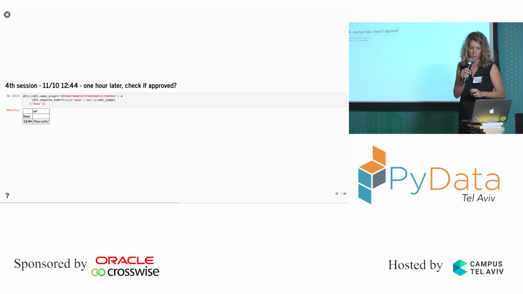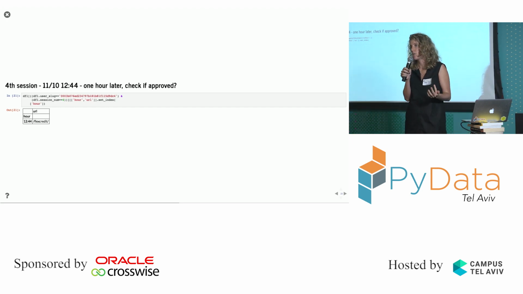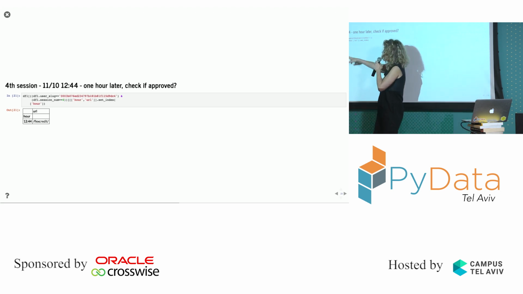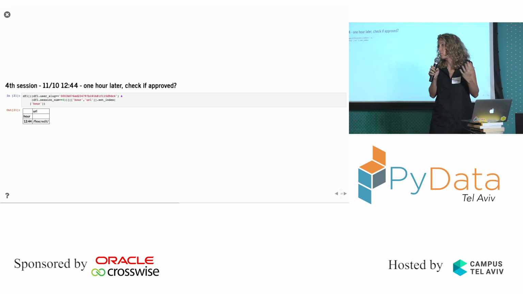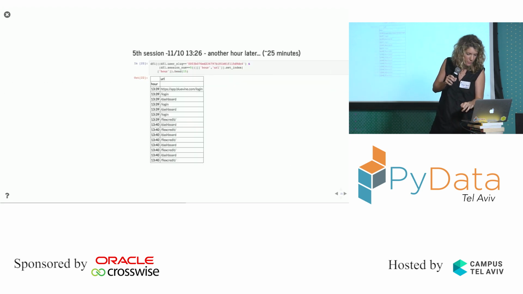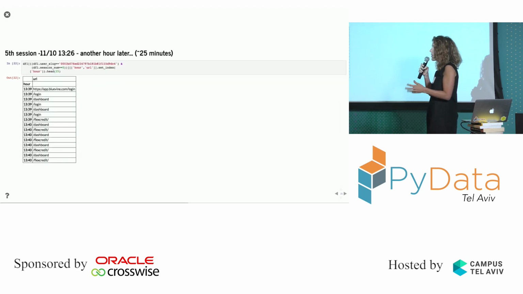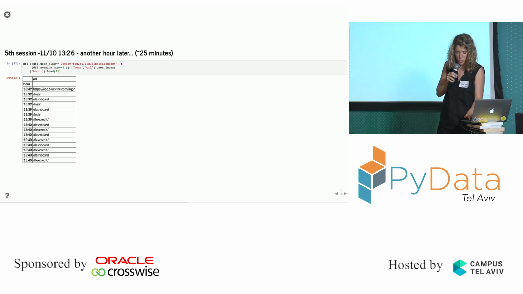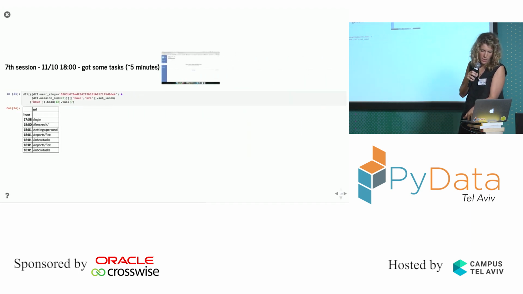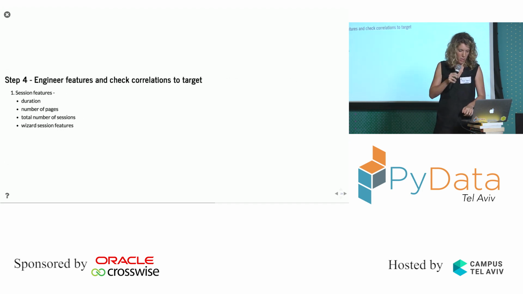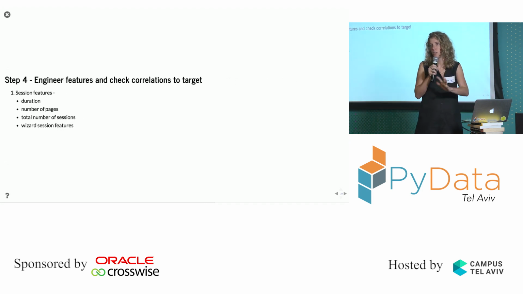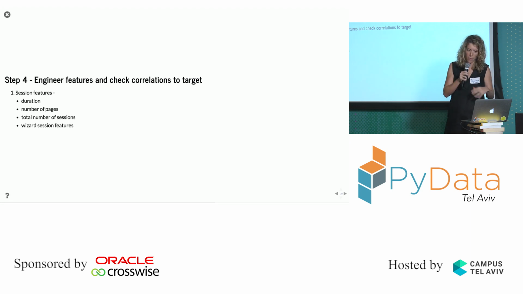And then an hour after he finished the wizard, he got into the website again and just went into one URL. So it's interesting. I guess he probably wanted to check whether he was approved or rejected. And then we can see another hour later, again, he's looking at the dashboard, looking at the Flex credit page, browsing through the pages, but still is not approved. And again, and again, and in the end, he was approved 2 days after. So that's just to give us insight into how this really looks in real life.